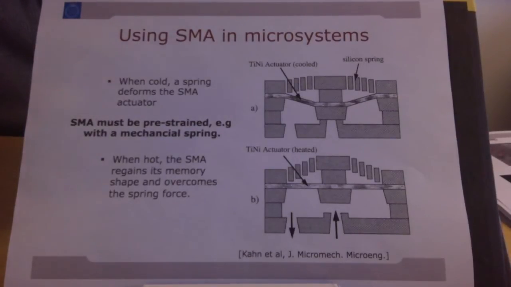So here we will cool the material in the cold martensitic state. We'll need to have an external force to deform it, otherwise nothing's going to happen by just changing the temperature, as I demonstrated with a little paper clip. So how are we going to do that? That means that in the cold state we should have some kind of a spring force or mechanical load deforming the SMA material, and then when we heat up the material it has to recover its shape and in that way perform work.